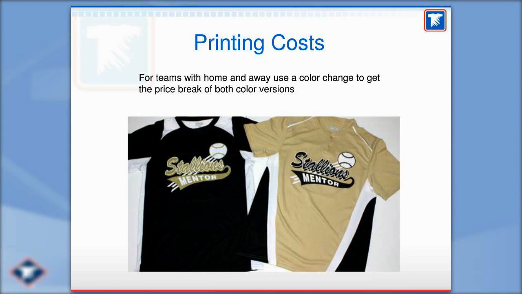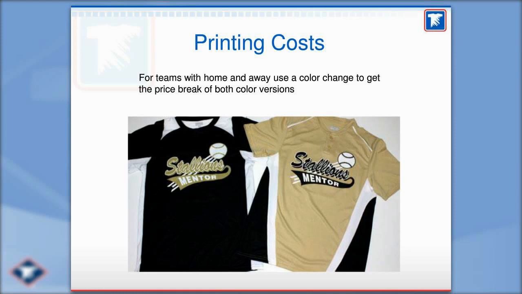This is where teams can get themselves caught, because a team will have a home and away and they'll do the artwork different enough that we don't have this option. But what we've done is called a color change. All we did was take all of the Vegas gold ink from the home jersey, the black one there. We took all the Vegas gold and changed it to black. All of the Vegas gold, so that's the stitches on the ball, the fill of the stallions, the shadow of the stallions, the fill of the tail, all of it changed from Vegas gold to black.